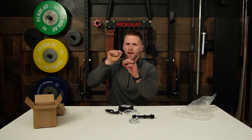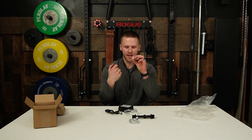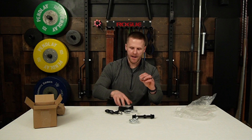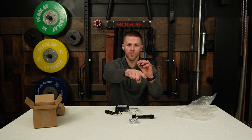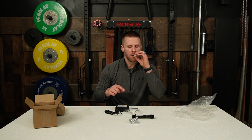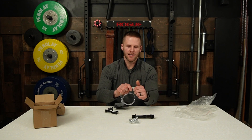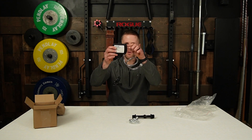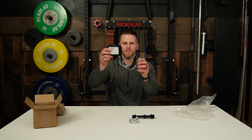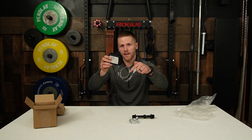You can blow air through it in one direction, and it's not letting air come back in the other direction. So I know the ozone needs to leave the generator and go through this check valve. Knowing that, I'm going to put the piece I just blew through onto the tubing. Now we have the ozone generator, tubing, and the check valve that only lets air out — it won't let air in.